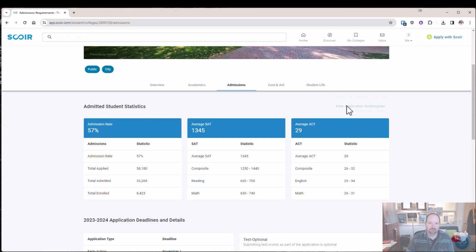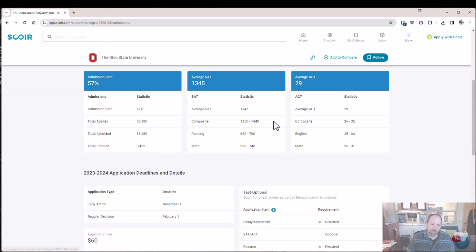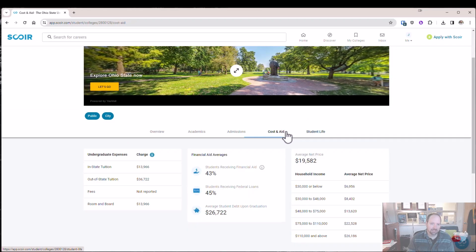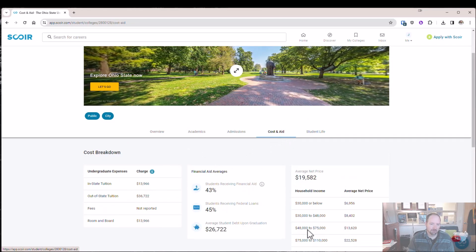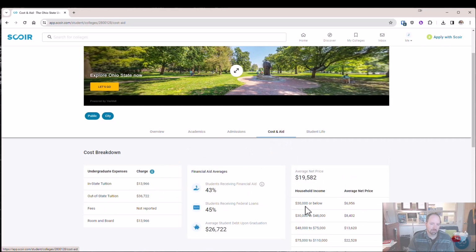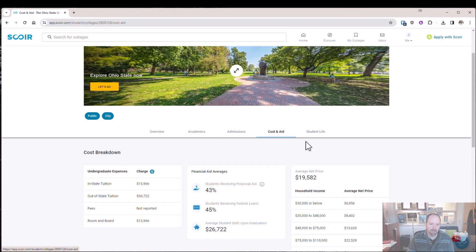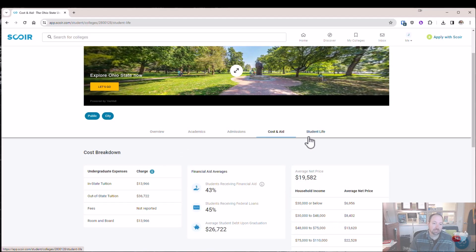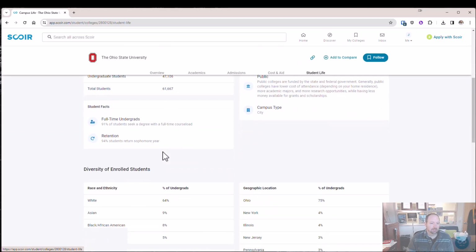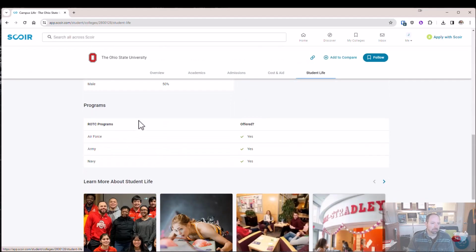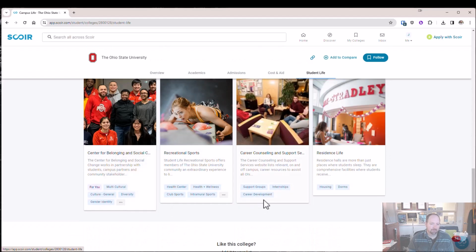If you looked up Ohio State, we don't have a ton of students applying to Ohio State, so that scattergram's probably pretty small or empty. All right, so take a look at some of this information. Cost and aid is there too, so you can see a little bit about net price, which means how much potential income brackets might have to pay for going to school here. Information on student life usually has information about clubs, breakdown of demographics, different things like that.